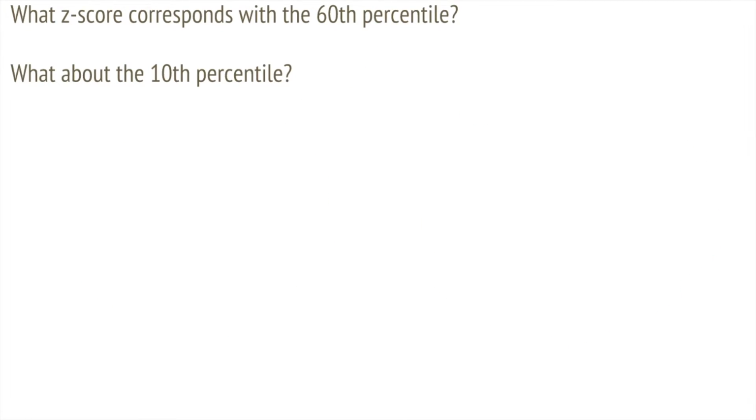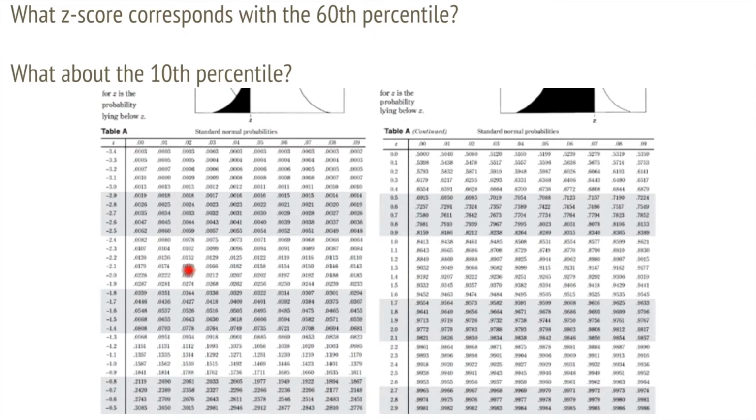So what I do is I look at my z-table inside the actual table, where the proportions are, and I'm going to find one that is really close to 60% or 0.6000. I'm going to find as close as I can get to that. I'm going to get pretty close but not exact. So I have one right here that's 0.5987 and then another one right there that's 0.6026.